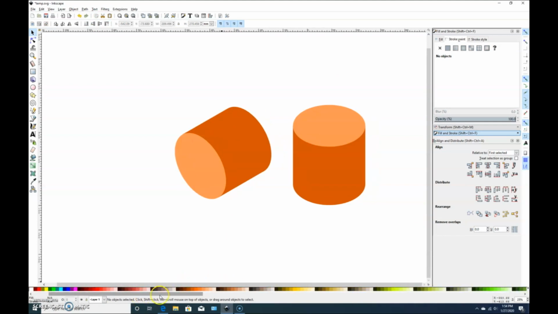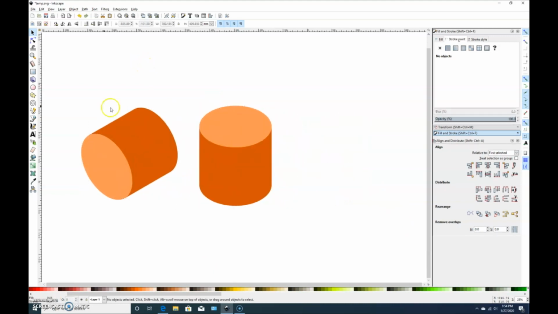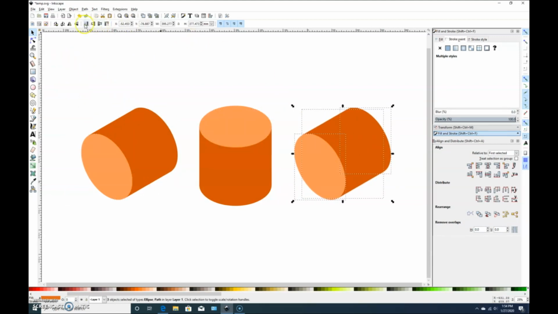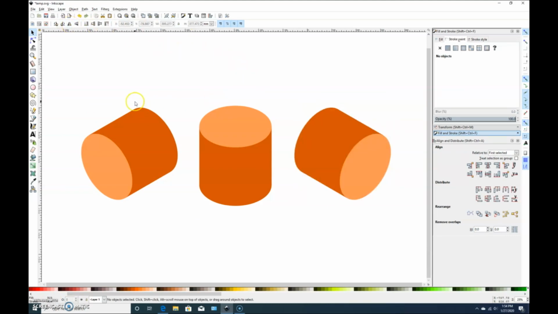Now I'm not gonna repeat the same process again for the right plane because it's just gonna be the same thing. So I'm just gonna select this and press Ctrl D and flip it horizontally, and here we have our right view. So this is how you make a cylinder in all three planes using the SSR method.